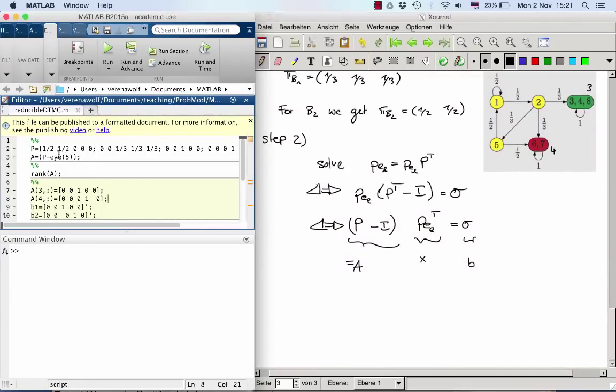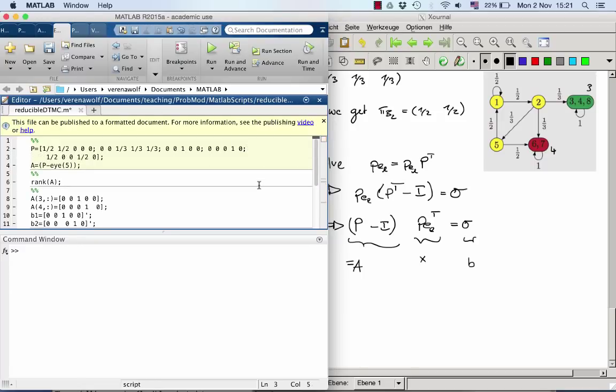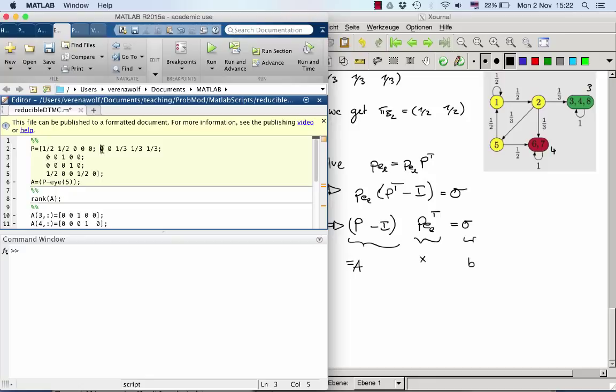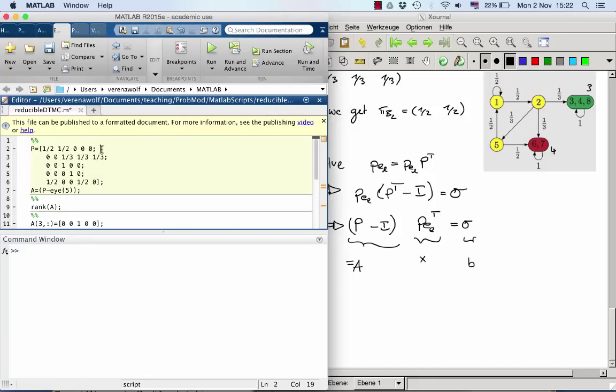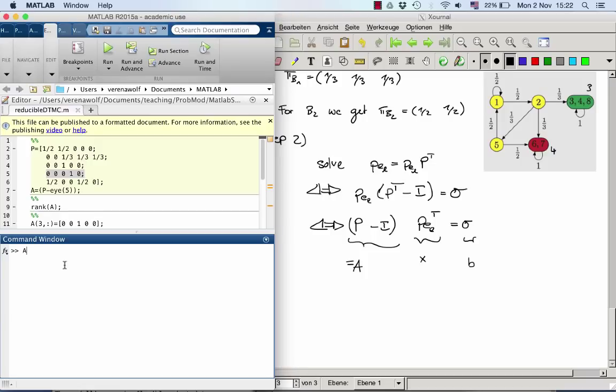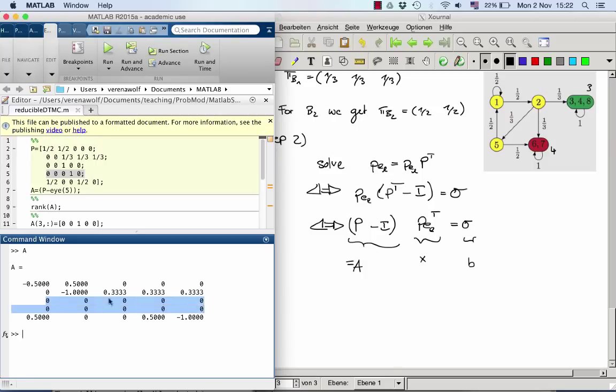So I prepared this here already in MATLAB. So this is the P matrix of the whole chain, well, of the aggregated chain, sorry. And important, actually I should put this like this, then you can see it better. There are these 2 states. So actually this row here and this row here are the 2 rows that correspond to the 2 BSCCs here. And now when I compute A, I have this. And since these 2 states here had self-loops, and I subtract the identity matrix, I get zeros here. I get 2 rows with only zeros.